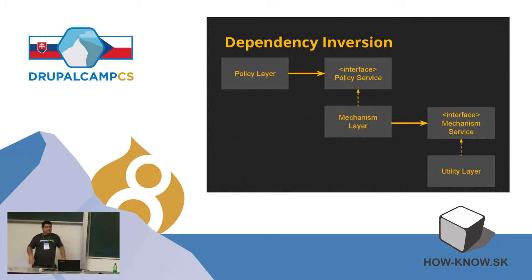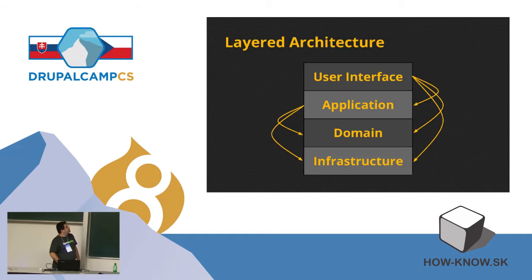So it's called dependency inversion as well. You have a policy layer which tells how it wants to interface with some other mechanism. And it basically creates an interface which is implemented by the mechanism layer, which may want to talk to the utility layer, but through an interface as well. Clear separation between layers. From the application perspective, you always talk down. So your domain level code should not know how you're going to deal with the lower level code.